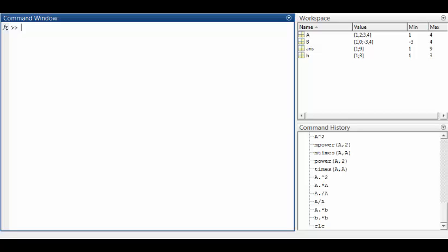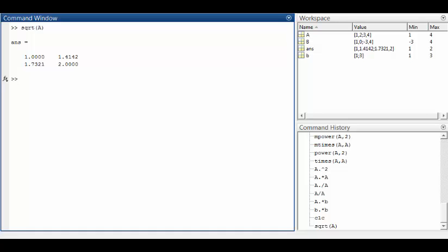So we've had a look at some functions in MATLAB, the mpower, mtimes, power, and times functions. The last thing that we'll do here is have a look at some more of the basic functions that we can use in MATLAB. Most of the built-in MATLAB functions do accept arrays as input. So for example, the square root function, sqrt, can be applied to a single element, or it can be applied to an array, for example A, to get the square root of every element. The trig functions, sin, cos, tan, and so on, can also be used on arrays.